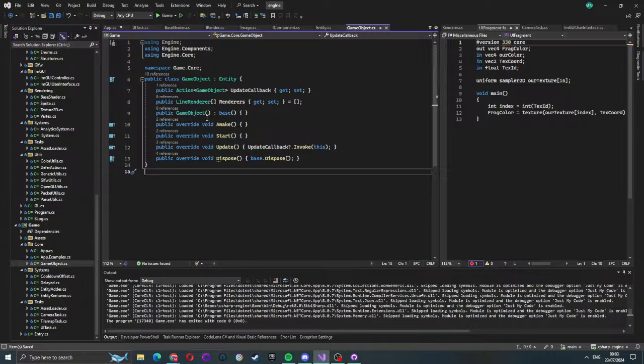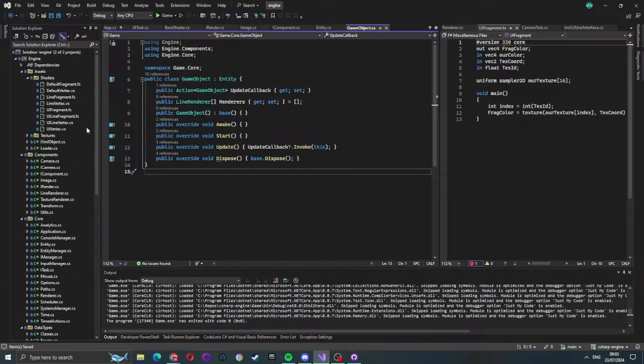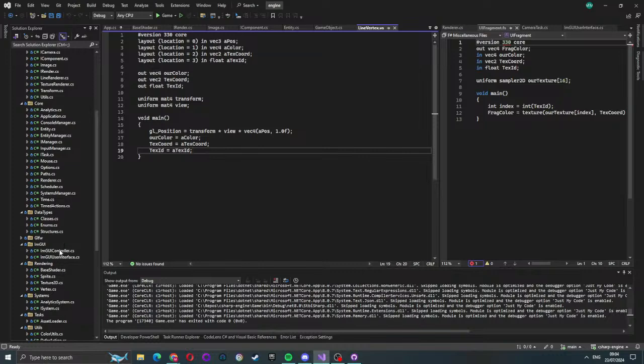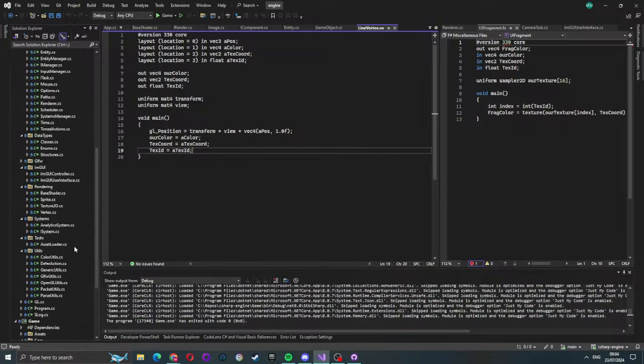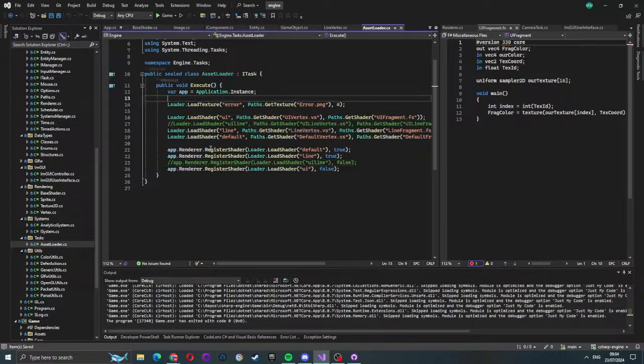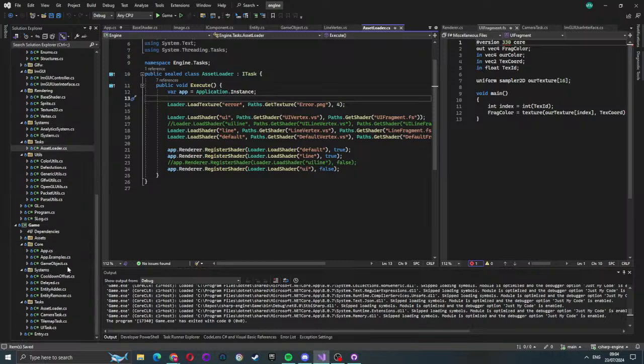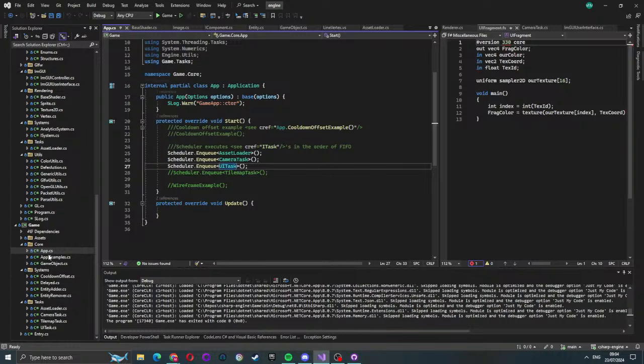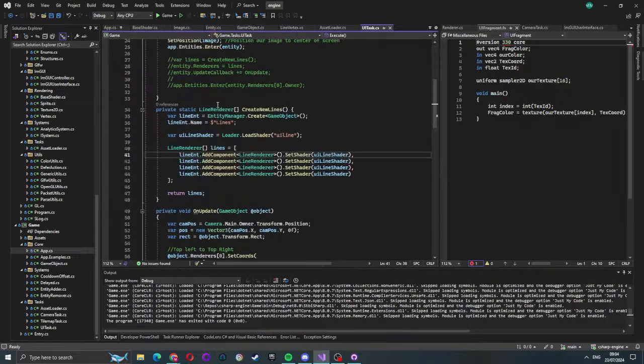Okay, now I need to fix my line renderer, which I think the normal line renderer is working, but I had some issues, so let's see. Okay, let's do. I have this here. Copy this, pardon me.